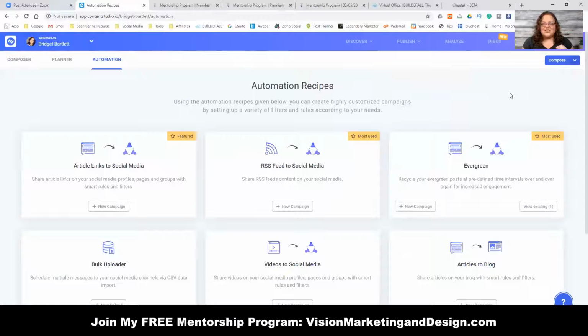Seriously, I think I tried probably 10 to 15 different platforms. I would sign up for one, do the 30-day free trial, and realize, oh, it doesn't have this or it doesn't have that, and I need this. So I just wasted a lot of time because then I had to keep rescheduling my social media. I couldn't ever build up my evergreen content, so I was having to constantly do that over and over again. And Content Studio, for the price, is by far the best one.